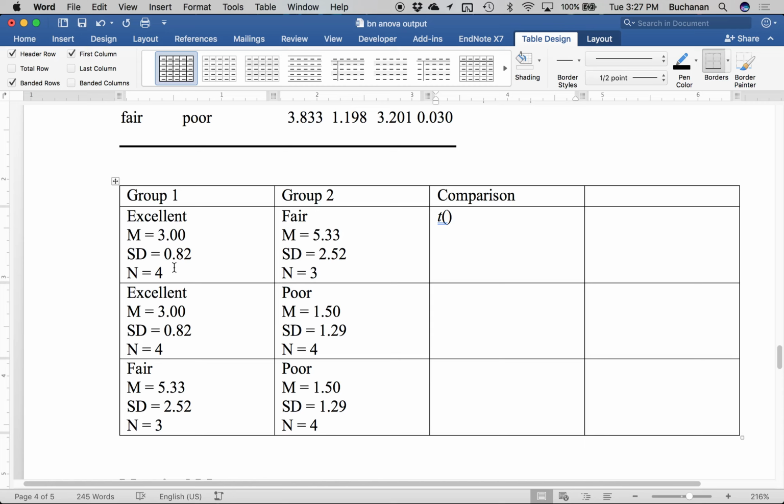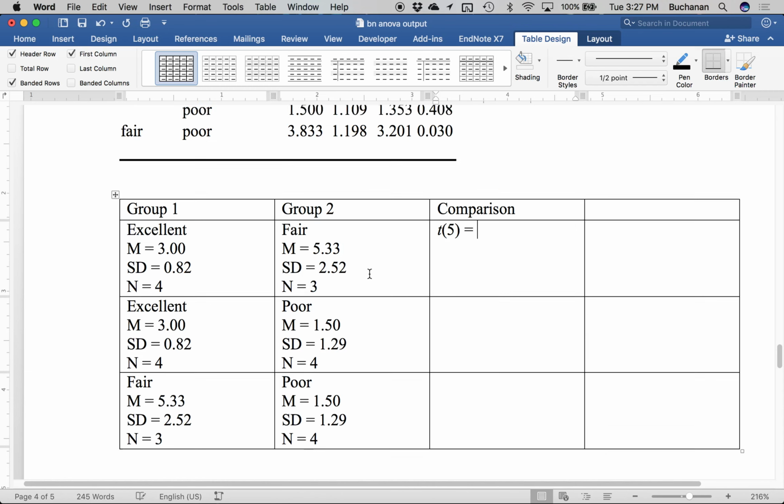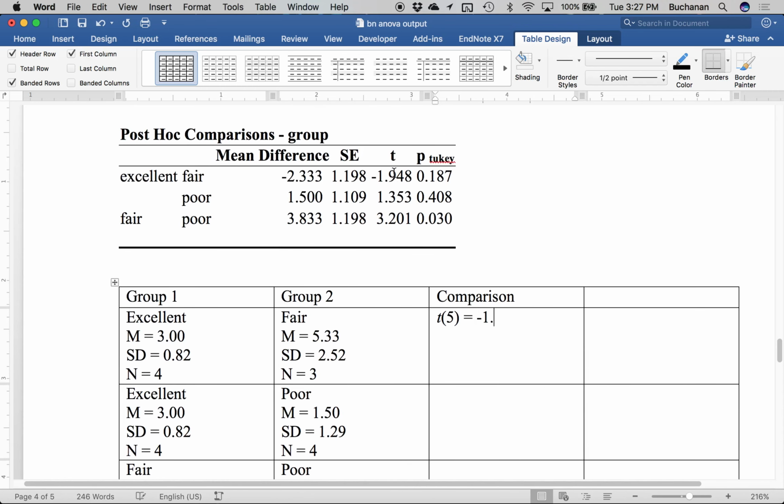So I've got 4 minus 1 plus 3 minus 1. Oh my gosh, y'all are making me do math. 3 plus 2 is 5. Equals, I've got my statistic here, 1.95. And then we're going to include our p-value.